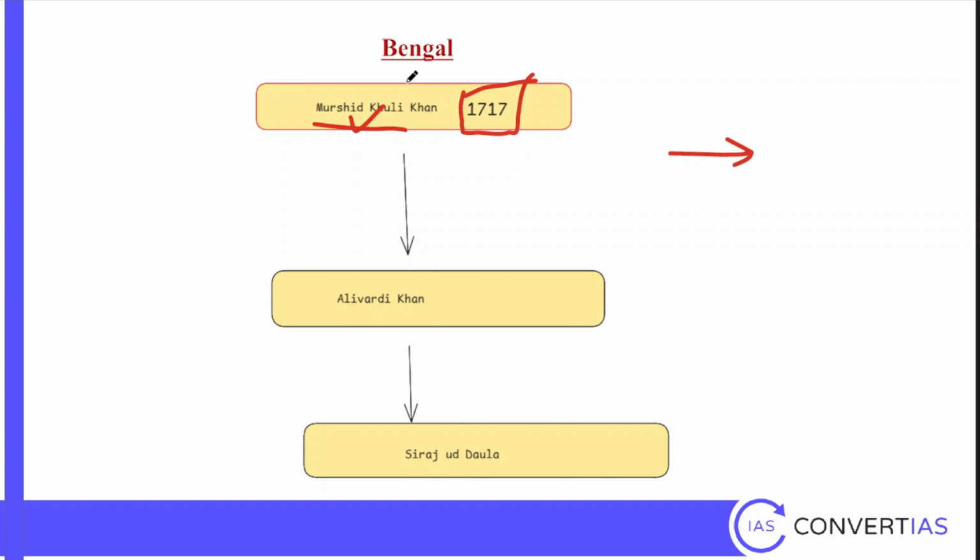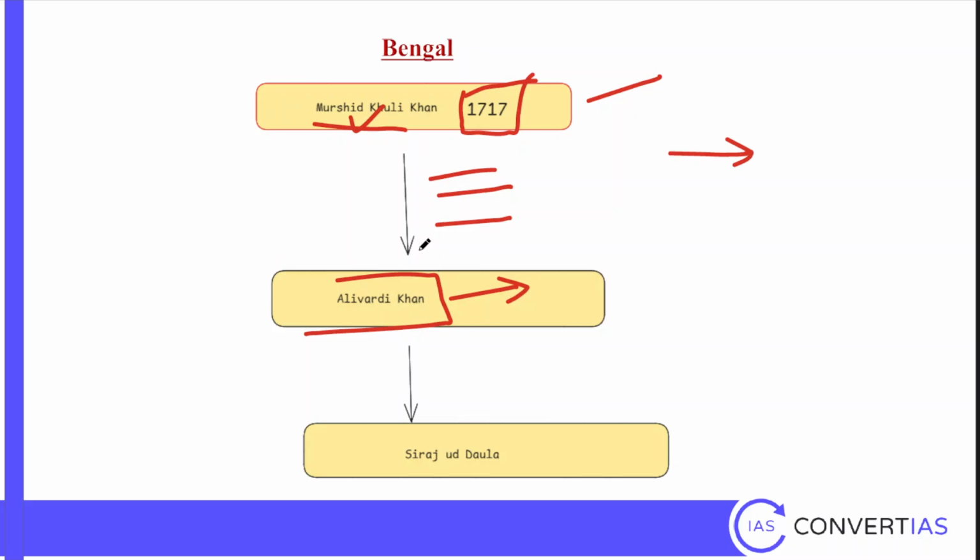There is not much complication with respect to the constitution of the Bengal state, whereas in the case of Awadh and Hyderabad, there are some interesting stories. But here, we don't have anything like that. He established the state in 1717. It was one of the richest provinces. Then there are other people who follow him. Successors are there. Then one important name that you have to remember is Alivardi Khan. It's a strong noble, strong Nawab.